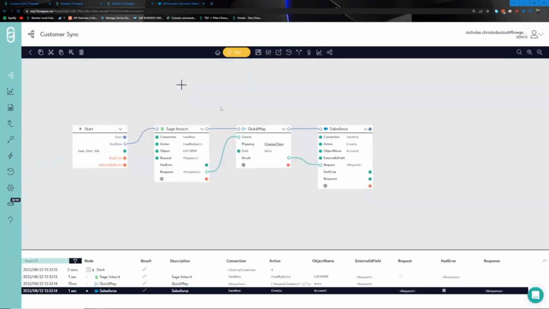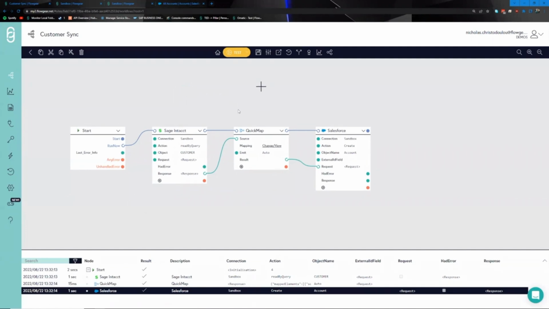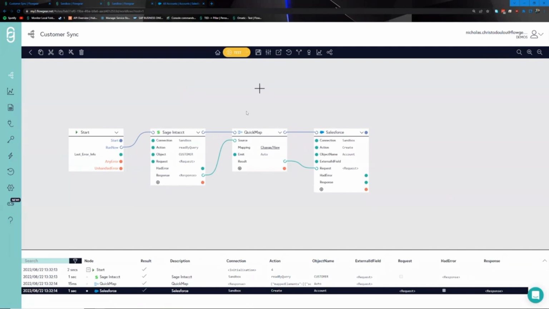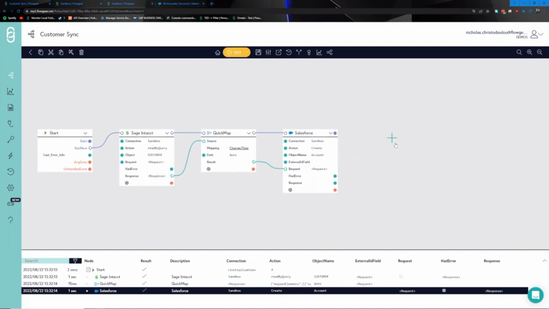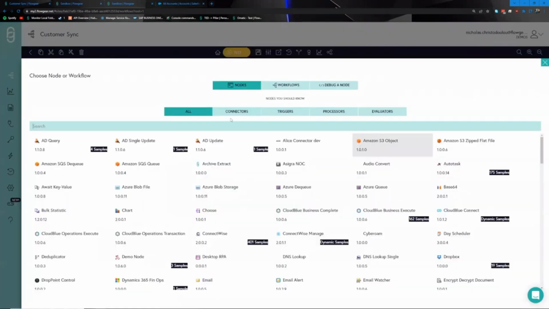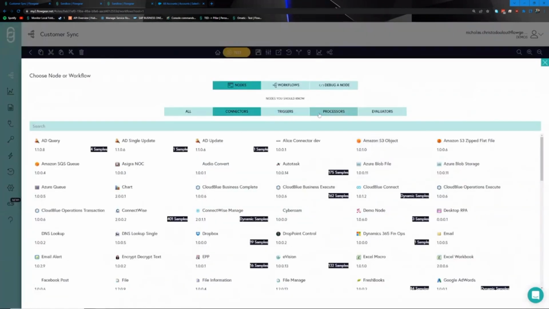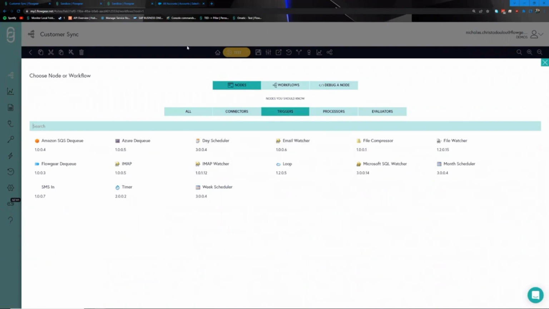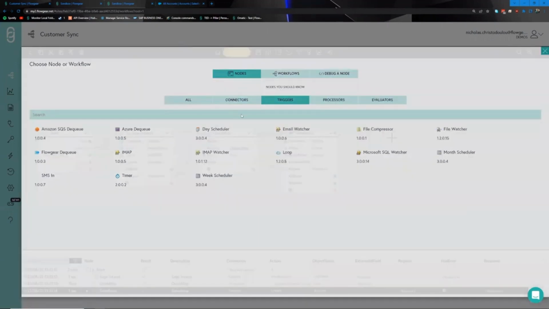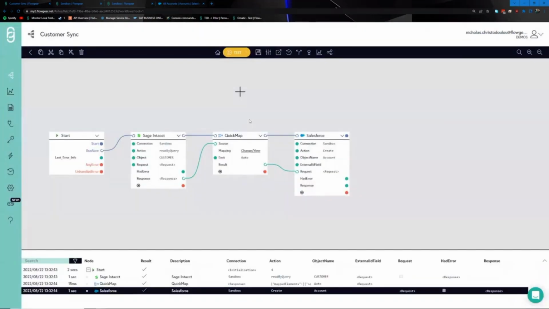So this simple process really encapsulates what it is like to build an extract, transform, and load integration from point to point. This particular process is not production ready, and so you will need to add aspects like error handling and any additional workflow logic that you would like to include in your workflow. But all of that is provided to you through the tooling within the Flowgear environment here with our connectors and our processes and our triggers. So any additional logic you need to include with this integration can be done through those tools.